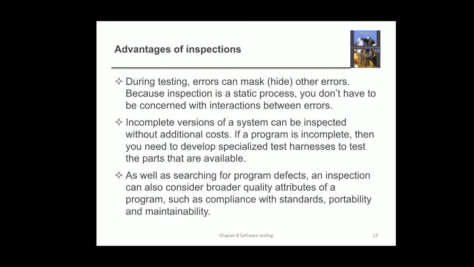The third one is, as well as searching for program defects, an inspection can also consider broader quality attributes of a program, such as compliance with standards, portability, and maintainability. Everything can be checked by considering the inspection process. With the inspection process, you can check whether the application we have built is according to the standards or not, whether it is portable, and whether it can be easily maintained or not. Everything can be checked by this inspection process.